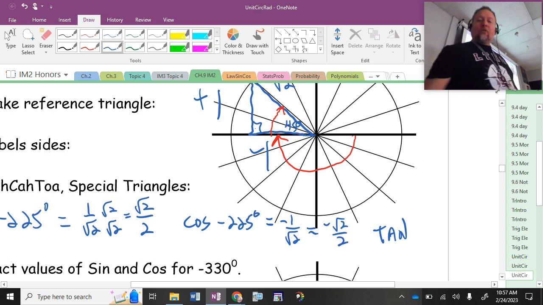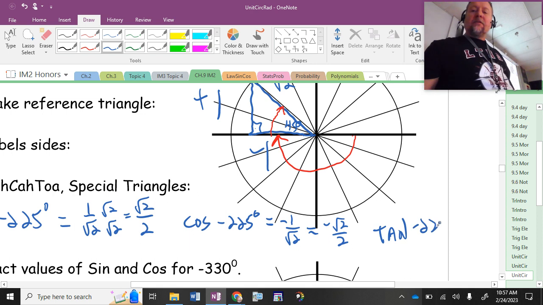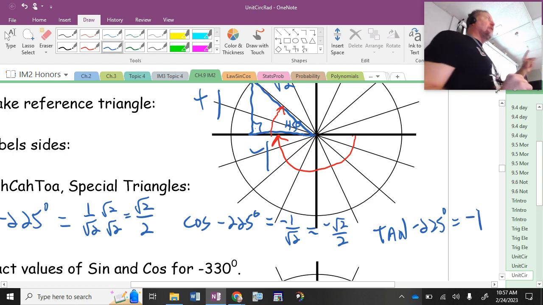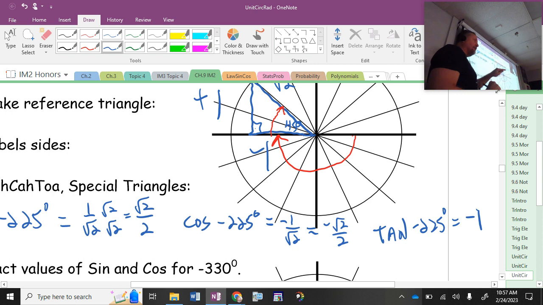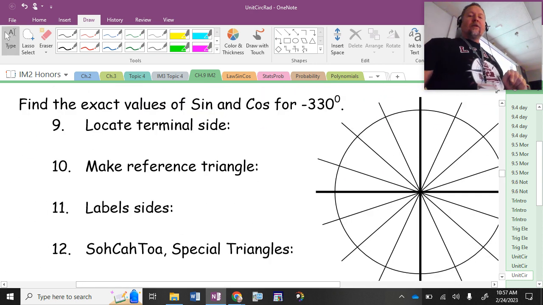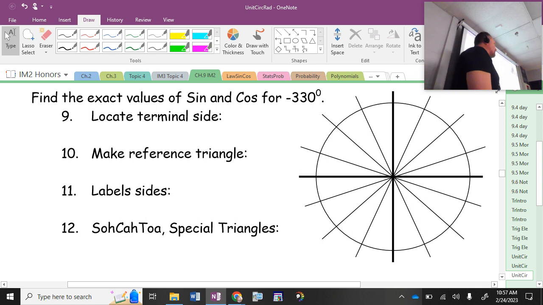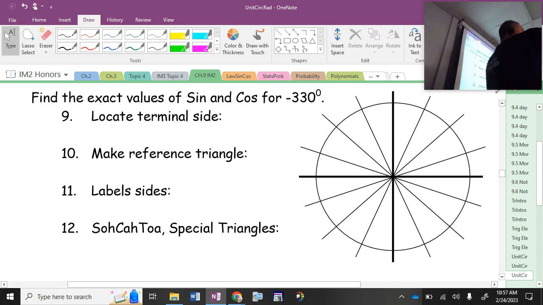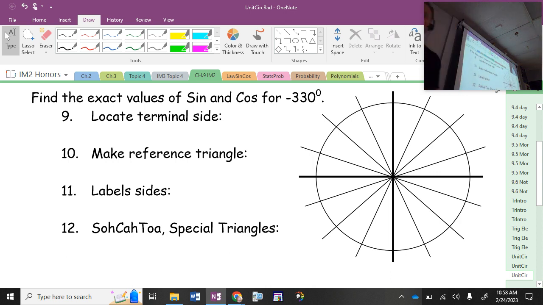Tan of negative 225 is a simple 1 over negative 1. And I did say that in the right way. Every 45, tan of a 45 will be 1 or negative 1, depending on what quadrant it lands in. You're going to get these over and over and over again. Those that do the homework, you're going to be bored by these ratios. And they're going to just come into your head like right away. All right. And that's eventually what we hopefully will end up being.